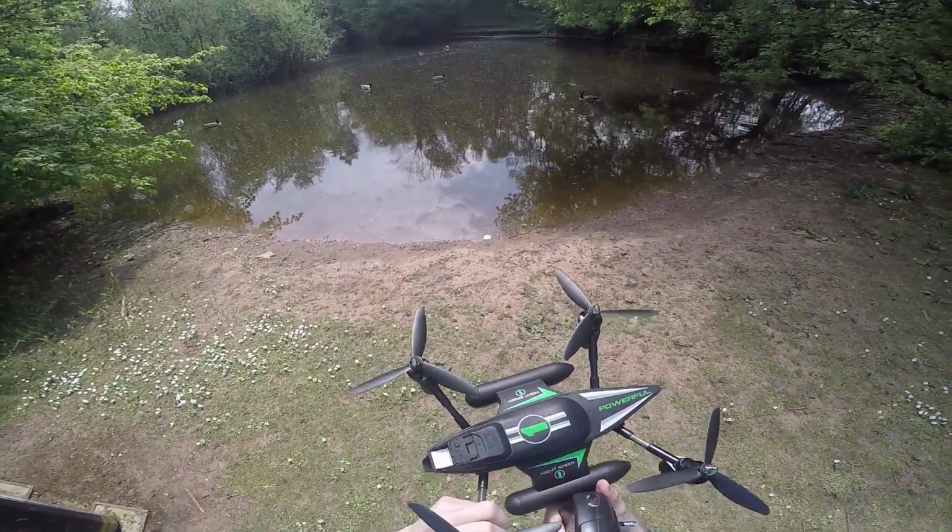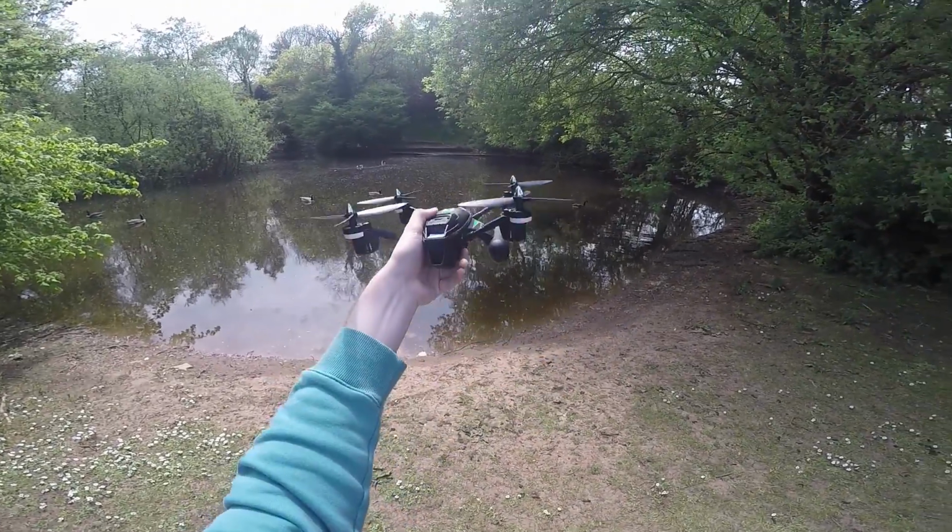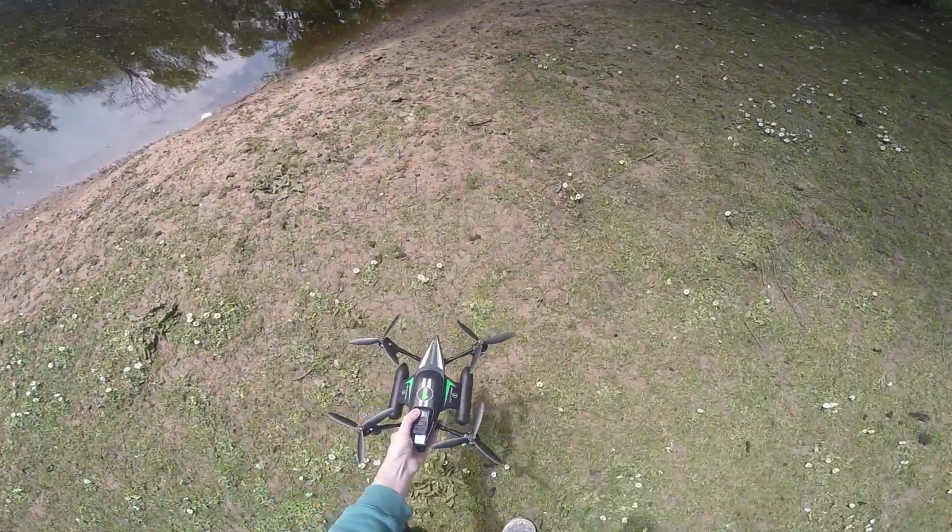So I'm going to turn the quadcopter on first, I think, by pressing this button, and we've got the LEDs flashing underneath there.